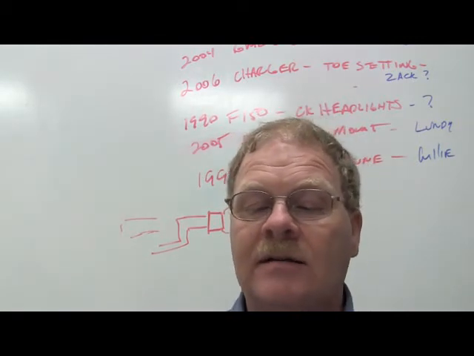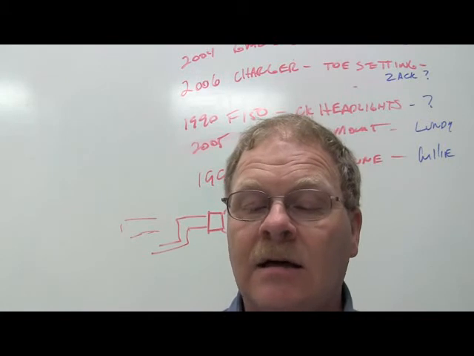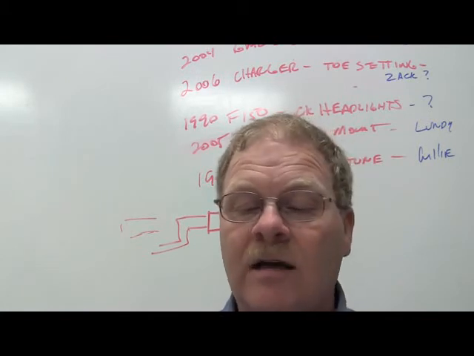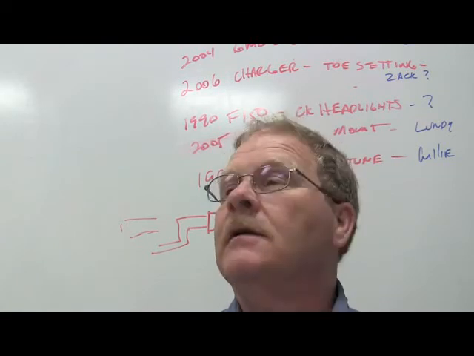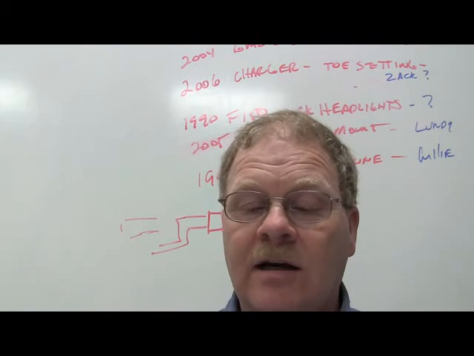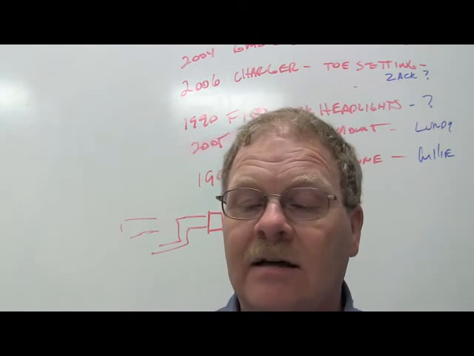Which of the following best describes the function of the bi-xenon system? Yeah, that's a crazy thing, isn't it? One chamber's for low beam, both chambers are ignited for high beam. That's what that is. No, it ain't. What is it? Is it a chamber filled with multiple xenon gases that are ignited at different temperatures?